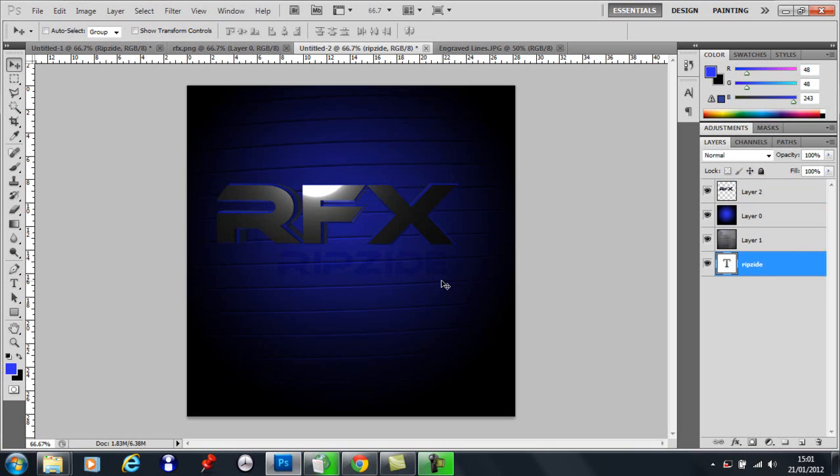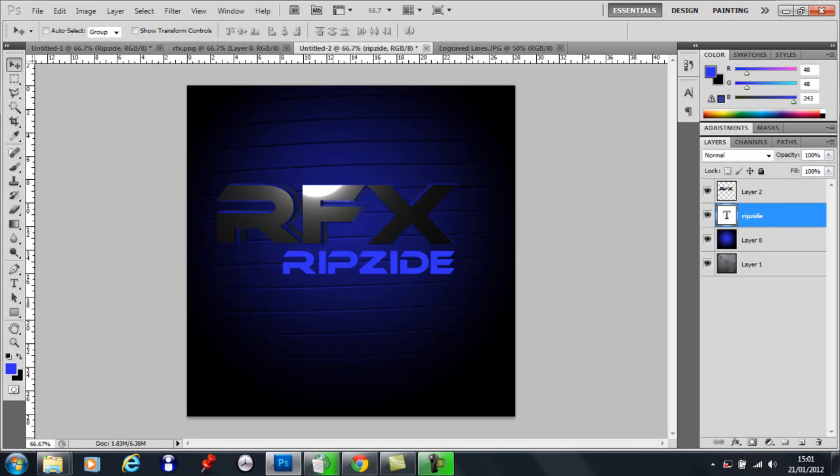Then it makes a faint sort of name that's behind the texture. As you can see, you've got a massive line going through it. If you don't like that, put it above the layer as a dark blue, and it has your normal color. But I prefer it like this.